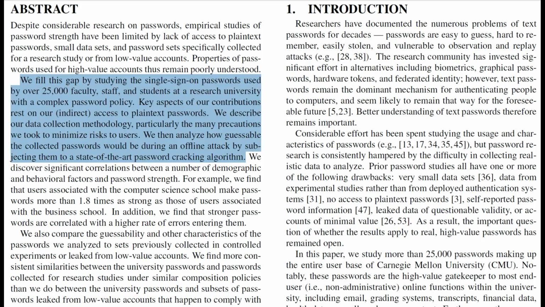Now, all of this text currently highlighted, I would describe as their methods. This is a little more space than we might typically give to the methods, but it's important in this case because one of their key contributions is actually their methodology, is actually how they got all of these passwords. And they signal that right here. Key aspects rely on our indirect access to plain text passwords.